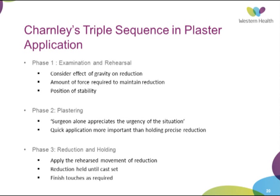So to go back, Charnley described a triple sequence that he wrote quite a bit on, how he thinks the plaster should be applied, and I think there's some good points in here, that's why I put it up. So he says the first thing you should do is examine the limb, reduce the fracture, but then also find where the fracture is stable and spend time planning and rehearsing the mould that we're going to give. And then when plastering, he tells us that we should use a very wet plaster and get it onto the skin as quick as we can in order to give more time for moulding.